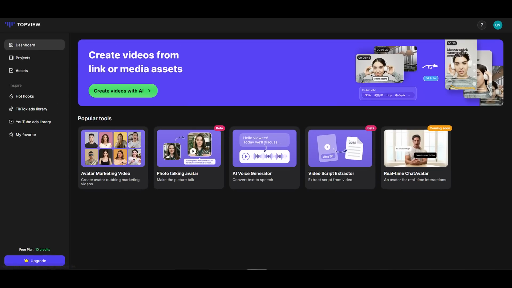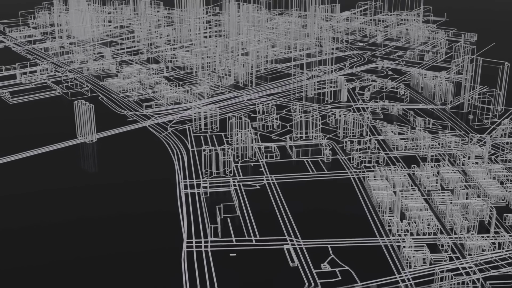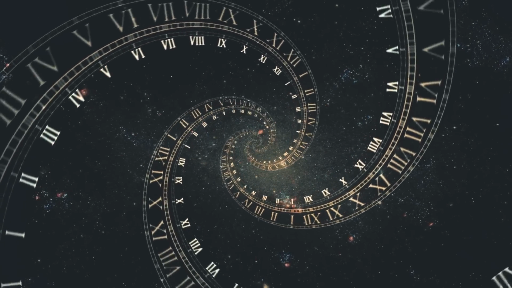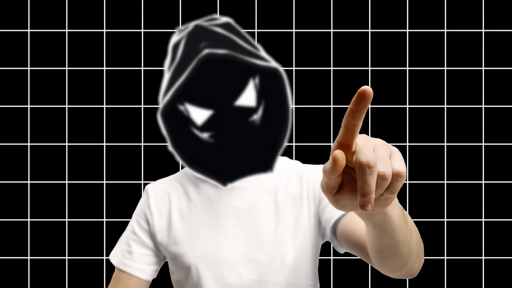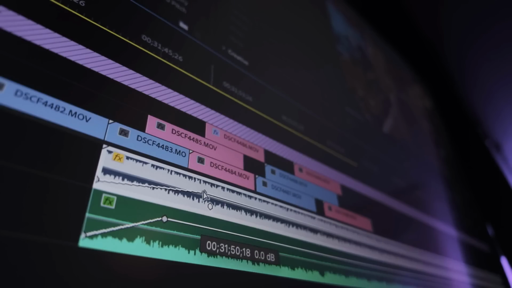So TopView has intelligent script generation, where it uses GPT-4o to analyze viral video patterns and automatically generate a script tailored to your content. Having this feature removes the need for manual script writing, which makes it ideal for fast-paced creators or businesses needing quick turnaround. So that's for all of you YouTube automation guys. Keep listening. Now, of course, the AI is going to handle all of the editing for you.